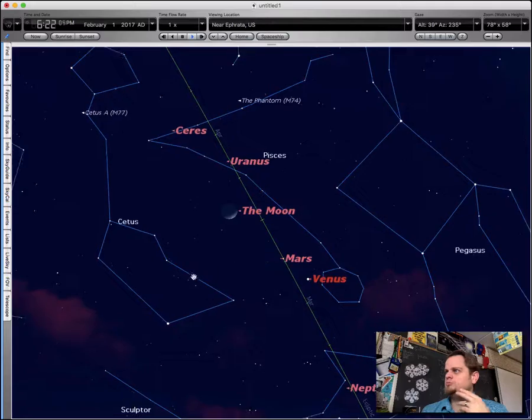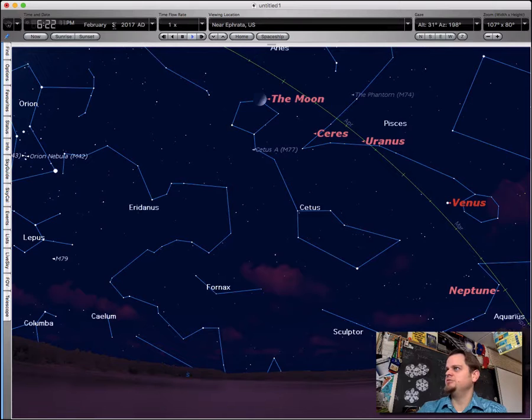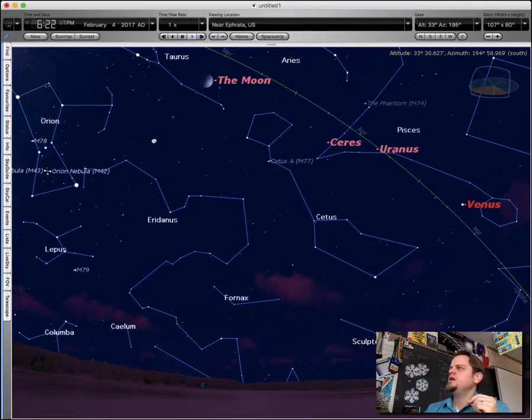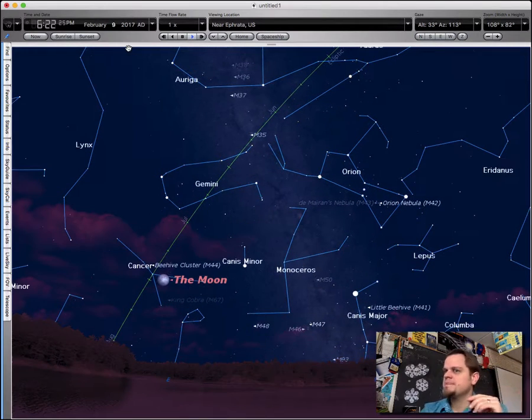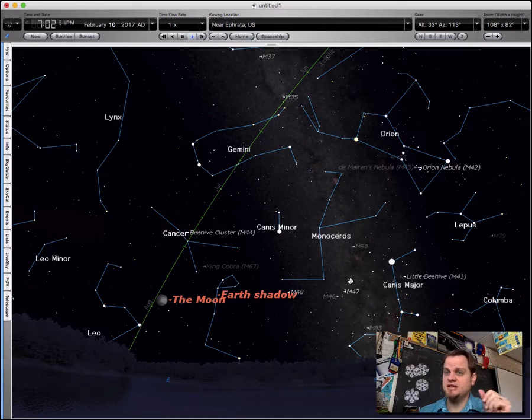And then the first quarter moon will be on the 4th. So the moon's over there, and each day it gets higher and brighter and thicker and thicker, and it's up here. The right half is visible. You can see it until midnight. Over the next couple of nights, not much happens, and the moon gets bigger and bigger and thicker until the night of the 10th. Now, what happens on the night of the 10th?